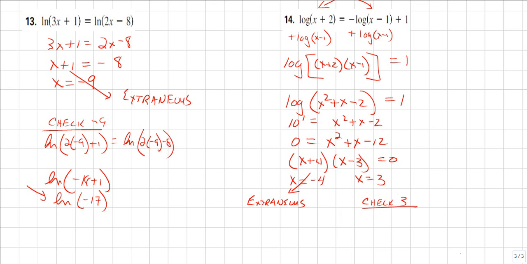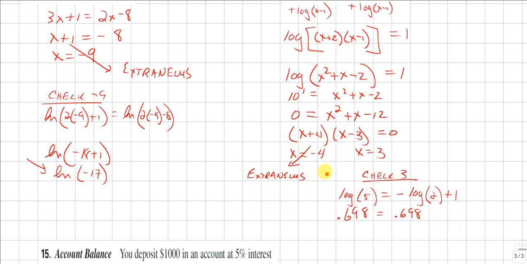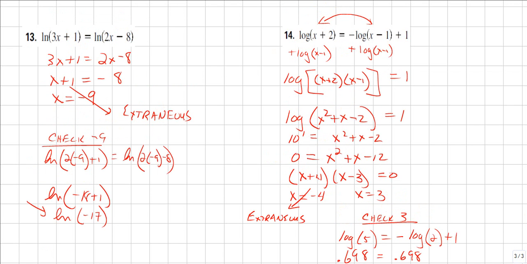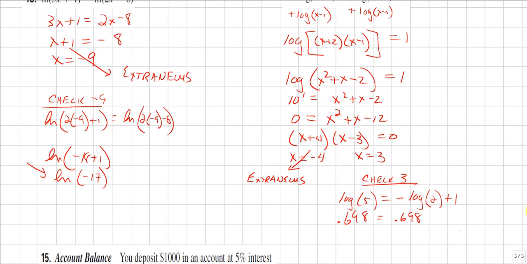Okay, to save time, I went ahead and plugged these numbers in. So if we set up the check, I would have the logarithm base 10 of 5 is equal to the logarithm, and I'm going to put a 3 into the original equation, right? That would be 3 minus 1 is 2 plus 1. So if I go ahead and then evaluate those on the calculator, I get 0.698 is equal to 0.698. So that checks. So that would be a solution. 3 would be good.